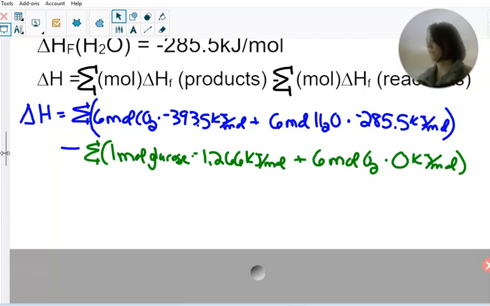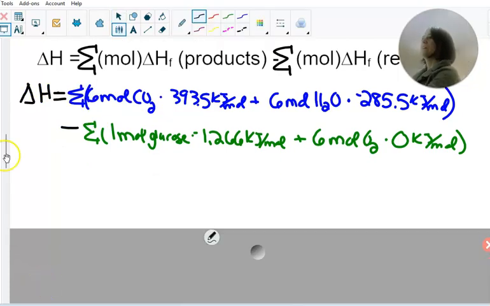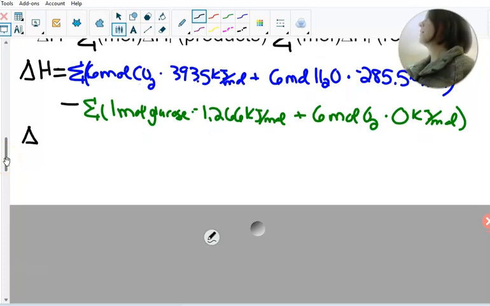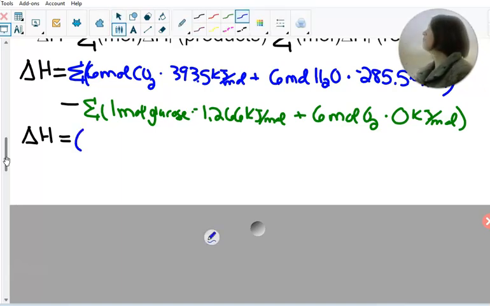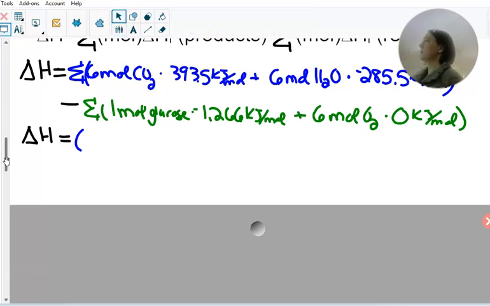I think I'm going to do some different colors. All right, so our delta H, I'll bring that down, equals, and then we're going to need to grab out our calculators. And I just want you to do each species, each compound on its own before you do it all at once, because there's so many things going on that if you do it one wrong, you'll get the whole thing wrong and you won't be able to see where anything went wrong.